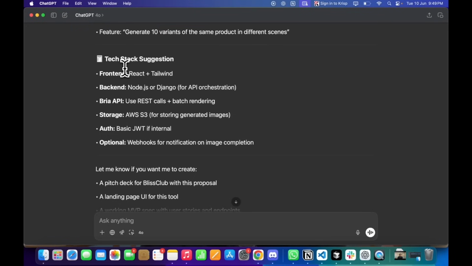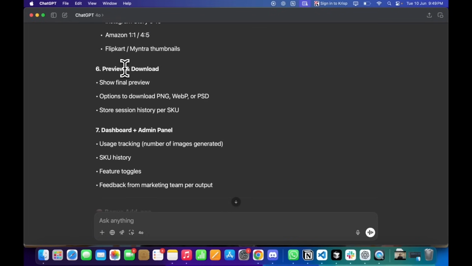So go ahead, use this prompt, develop something of your own using the baseline which I've given, and best of luck. Use Bria's, and it is not just Bria's. You can go to Hugging Face and search for models, but Bria's gives you more ability because I love Bria and we're using a lot of it in our organization. So that's why I thought it'd be good to help you out with that. I hope it makes sense.